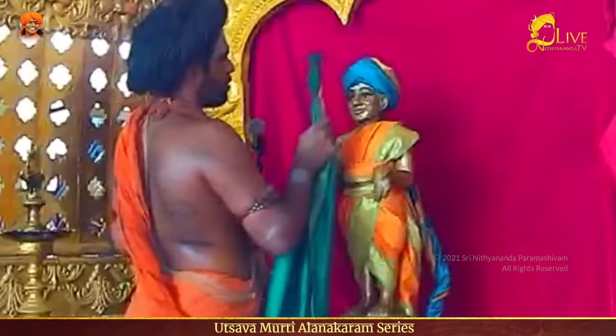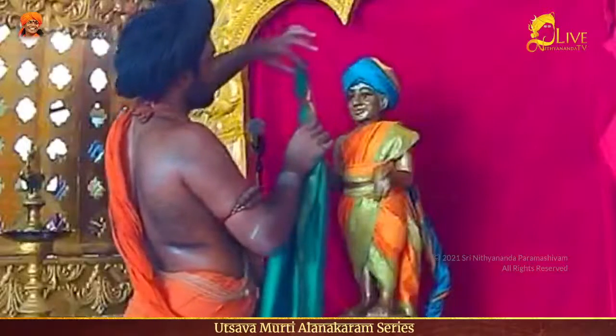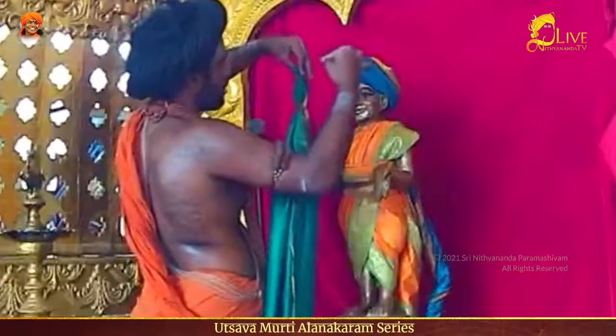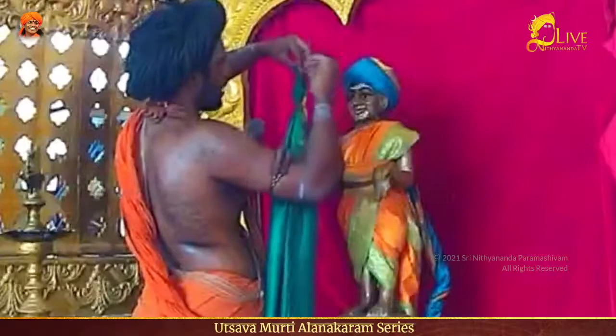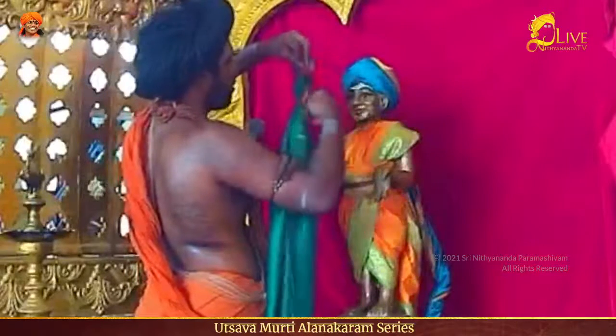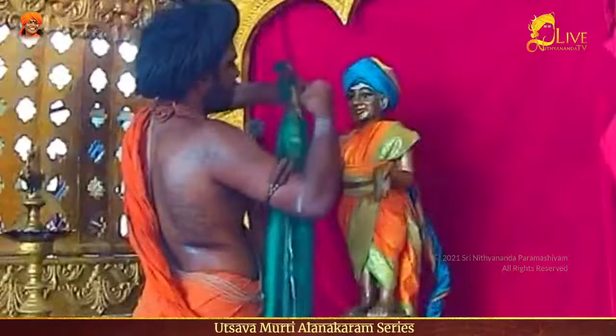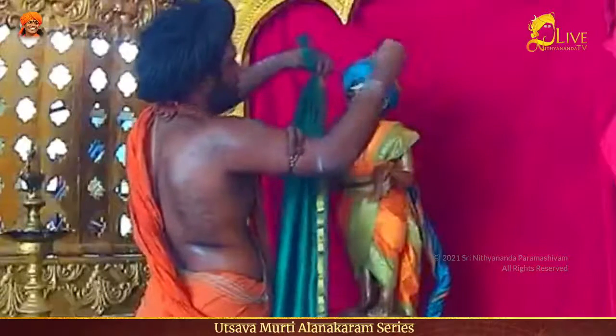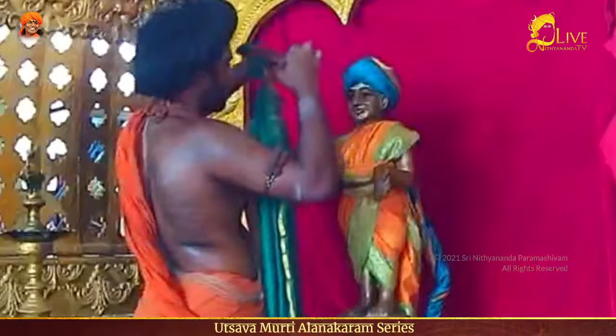So here we have it. I've tied the top part of it, and I'll be releasing this in the end. Once we are done, I'll just release this, but for now I've tied it with a thin rope. And now the lower one, I've tied with a thicker rope because we're going to actually tie it here. I have made quite a long rope for that.